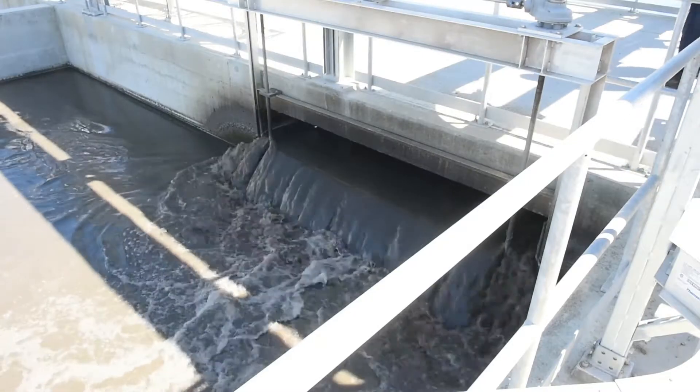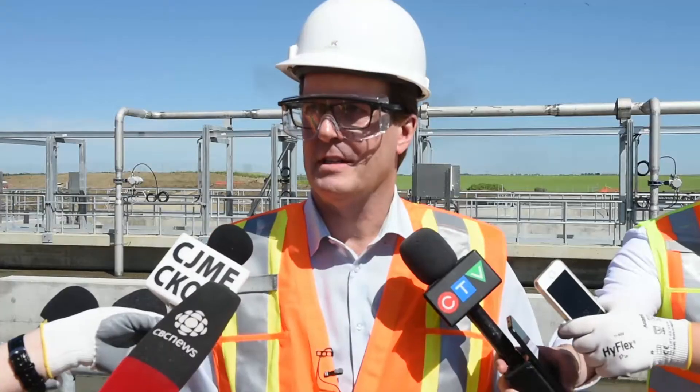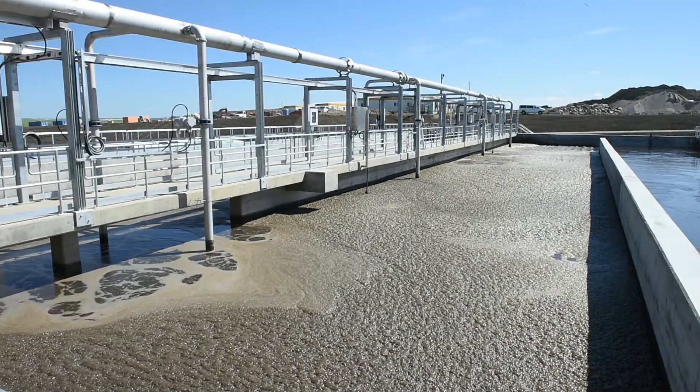We will see a different kind of effluent coming out — a much higher standard of clean. You'll notice it downstream, but as was mentioned earlier, there are other sources of problems downstream as well, not just the plant. But we are doing our part to ensure the effluent is much better than it was before.